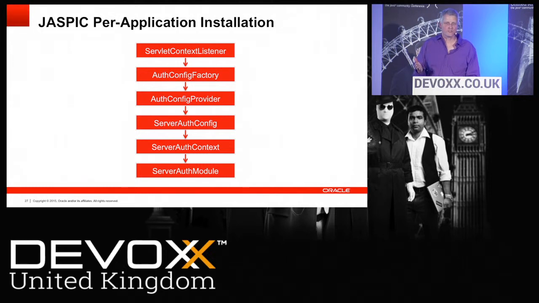Now, if you're using a server implementation and you want to make something that's not portable, you can certainly, in most servers, such as WebLogic, JBoss, or Glassfish, say, I have a server auth module, use this. You can do it through the UI, through the admin console, through scripting, but that's not a portable solution, and that will apply to the entire server, not just your application. It won't go with your deployment. What I'm saying here is that you can actually define this within your application.